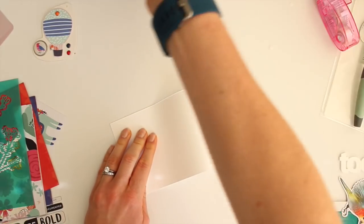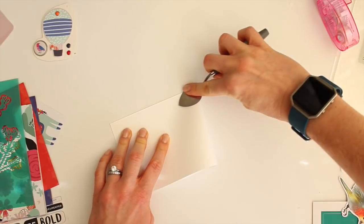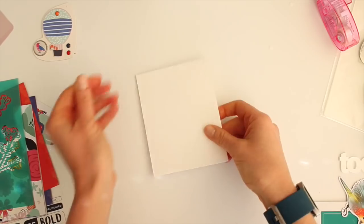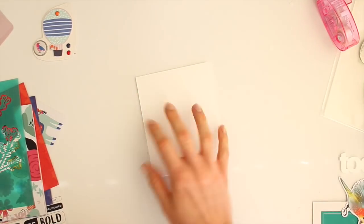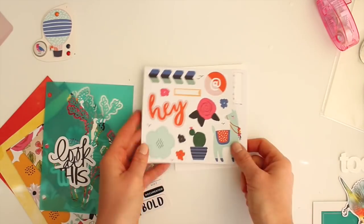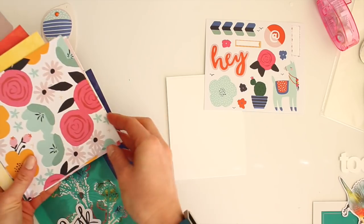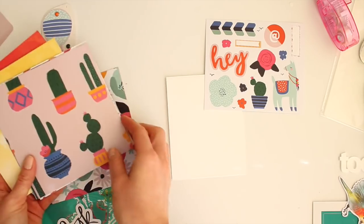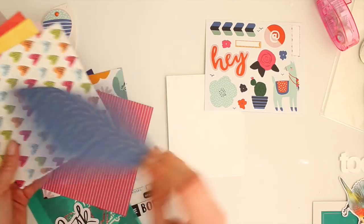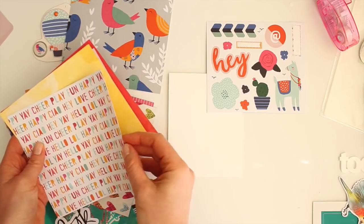So next, now that I have my layout complete, which I'll show you in just a few minutes, I am going to create a card. Since I have my sampler already out and on my desk, it makes sense for me just to go ahead and do that. This is going to be a super simple card. I noticed as soon as I opened up the pack that that hey sticker would be perfect for a card sentiment, especially one that's like just an everyday one that you might need to send just to give somebody a note.